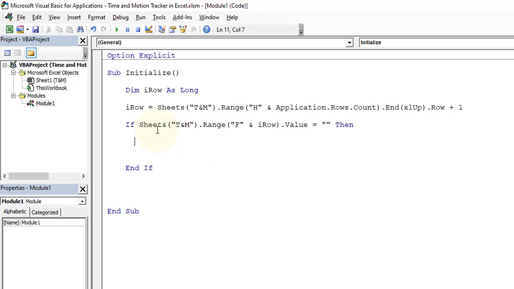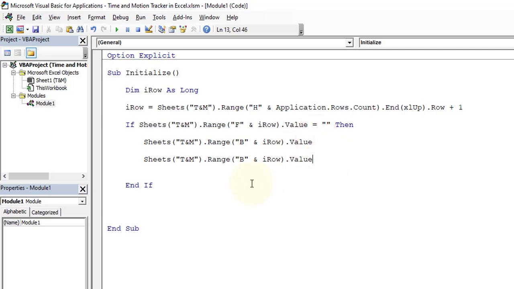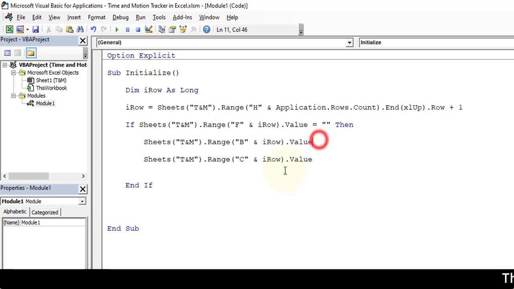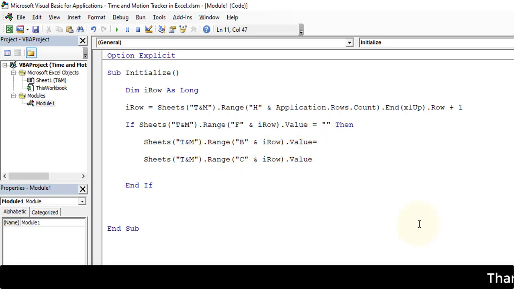Now just copy this line of code, and as we need to capture the date, which is available in the B column, and then we need to capture the employee name, which is available in the C column. Okay, so let's start by assigning the date.